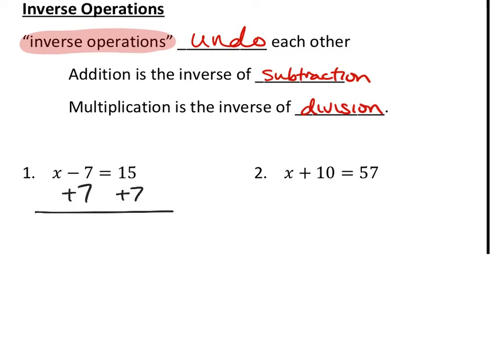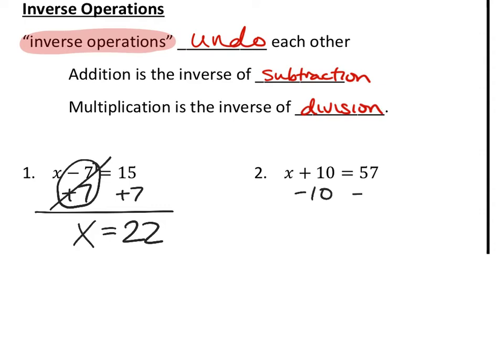You may be comfortable drawing a line through your equal sign. Totally up to you to go ahead and do that. Since these are inverses, you have a negative 7 and a positive 7, they're going to cancel each other out or undo each other. All that's left on the left side is x, and when we combine like terms or add these like terms, you're going to have 22 on the right. Therefore, x is equal to 22. Just by using inverse operations, we're able to solve this equation. Give number 2 a shot. Find the inverse operation of adding 10.